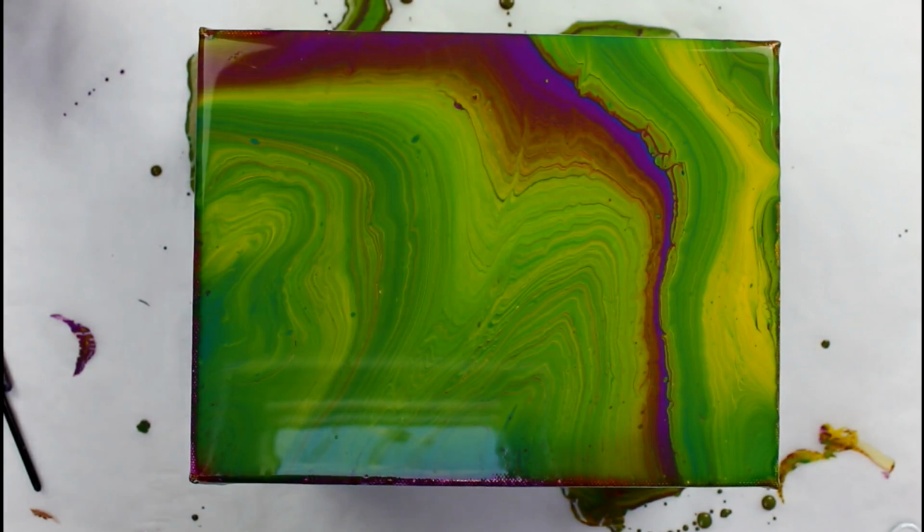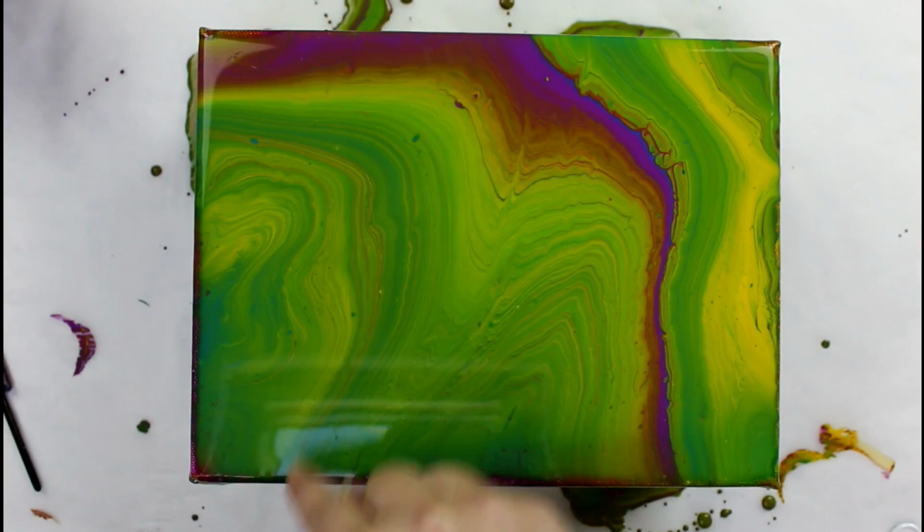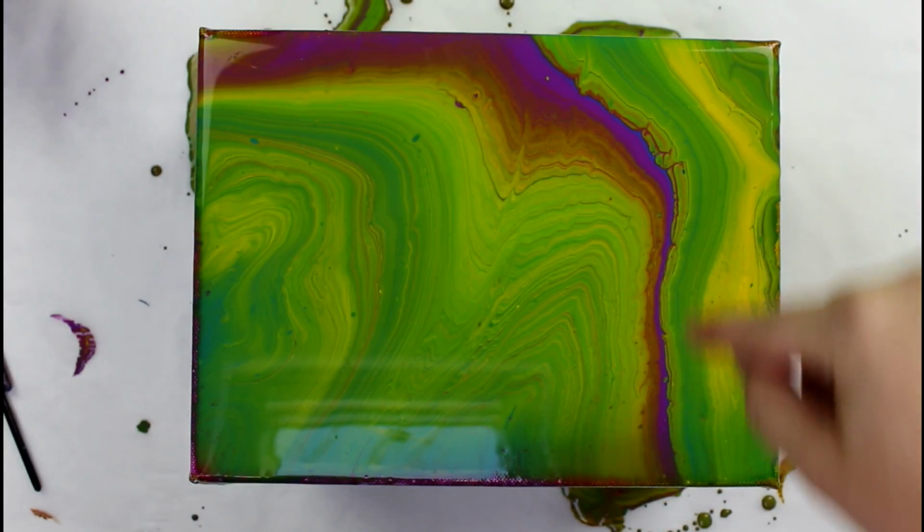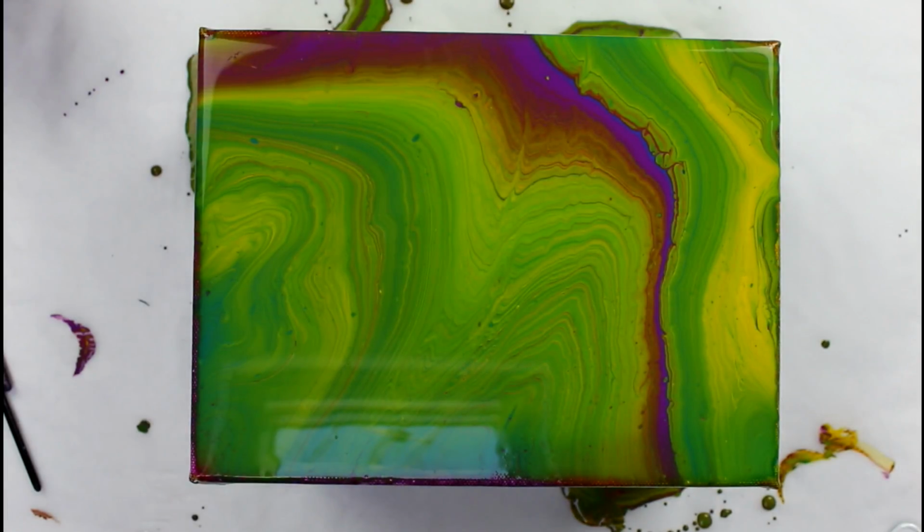Yeah. It moved a little bit, but considering the amount of paint that was on the canvas, I think it's fine. I really like all the little tiny purple details here and there, as well as the big purple line. I think it's really an interesting painting, and more to come on this for sure.